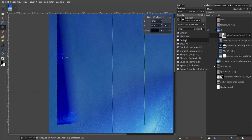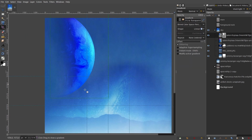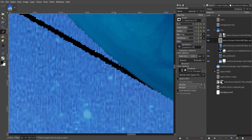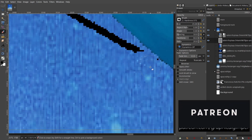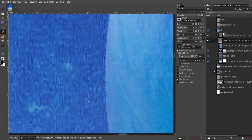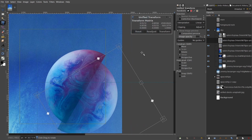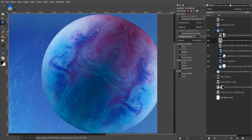Without further ado, the primary objection to GIMP being labeled as professional software is that it lacks industry standard tools. There has been a lot of contention in the community regarding this, so I decided to look into whether or not these claims are indeed true and whether they even matter. Here's what I found. GIMP is lagging behind the industry standards for photo manipulation. Its selection tools are mid-2000s technology, and it still doesn't have non-destructive editing, a set of features that has been around since the late 90s.